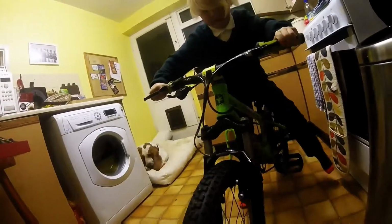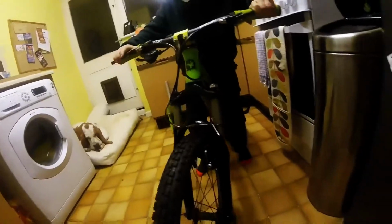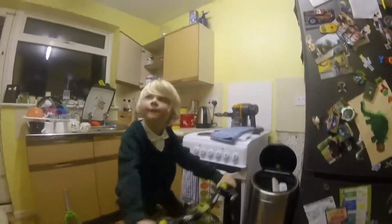Okay, we just got them on. There's one or two fine adjustments. I'm not quite happy with the front brake at the moment. I think I'm just about right with the steerer. We've got a little bit of stack under there. But yeah, I think they look good. And it's definitely given the frame a slacker angle for smashing out those downhill trails. Result, I think.